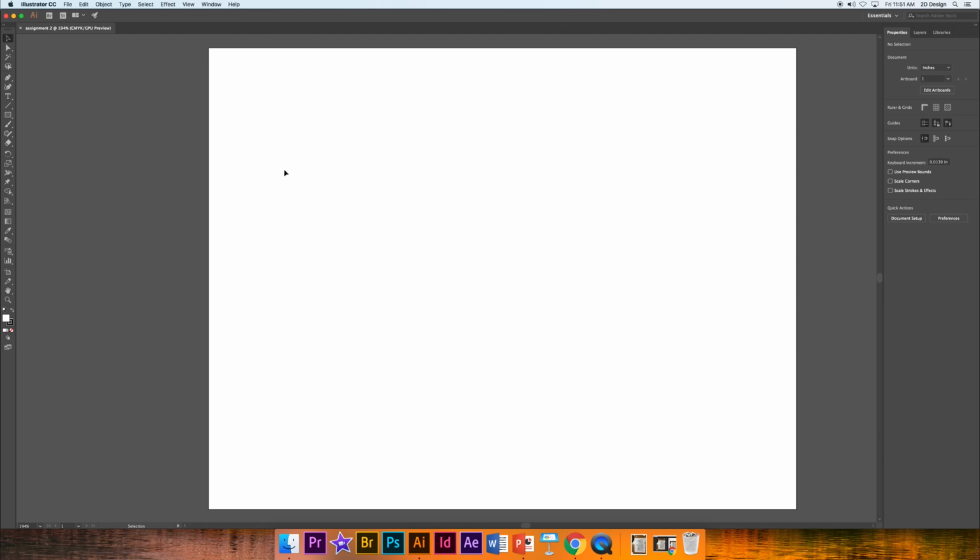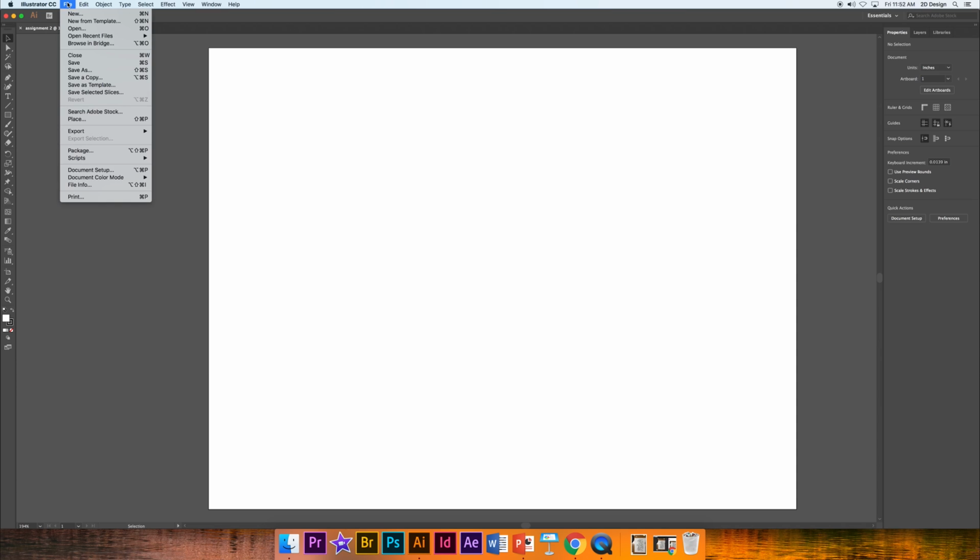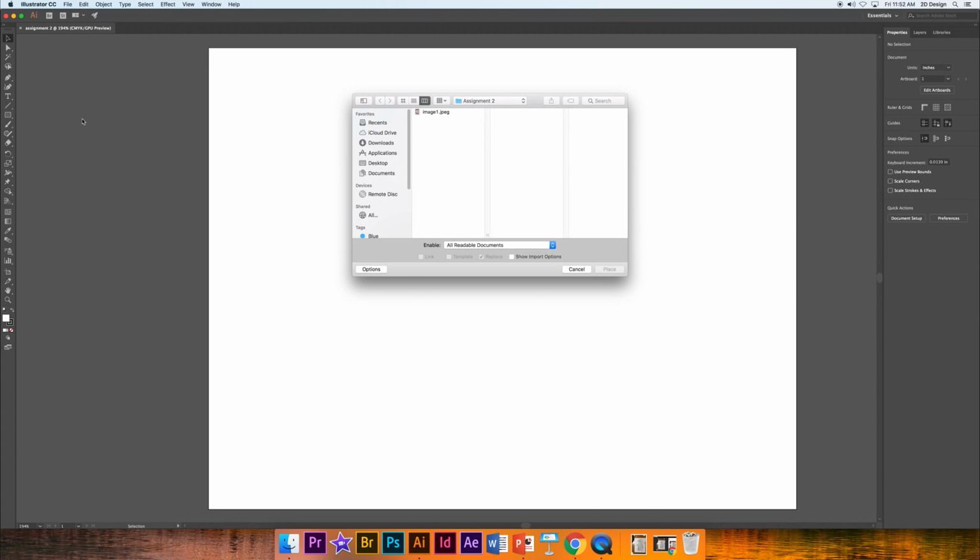The other thing I want you to be aware of is the white area, the white pasteboard, is basically where you're going to see stuff being printed. Anything that's happening in the gray area is an area where it won't be printed. So the first thing we're going to do is import that visual asset that we've created. So I'm going to the File pull-down menu. I'm going to go down to Place. I'm going to find the object.